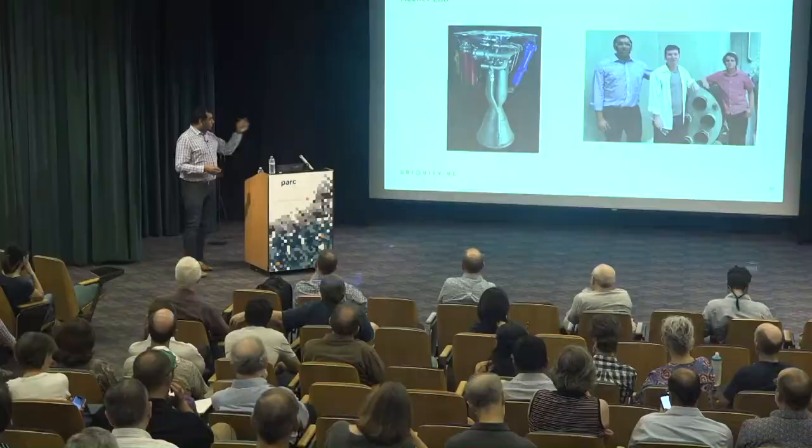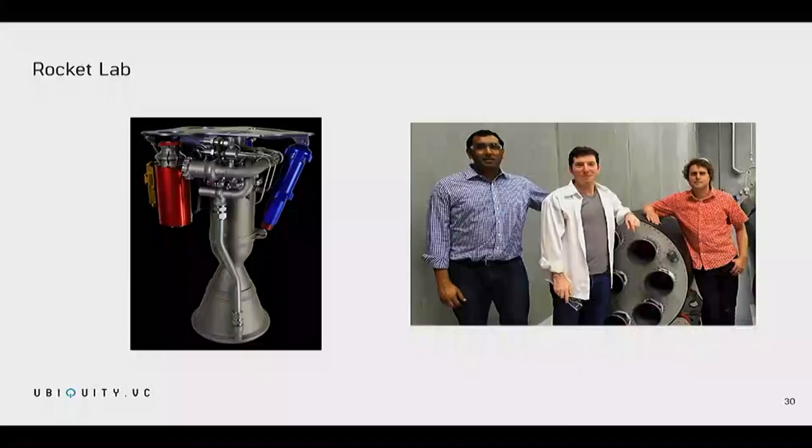Speed of iteration is how Rocket Lab was able to go from that picture on the right, in 2014, where they had turned on one engine for two or three seconds, called a hot fire test, to making it to orbit successfully in 2017. Today there are only two private companies on Earth that successfully go to orbit, SpaceX and Rocket Lab. And it's because of software beyond the screen.